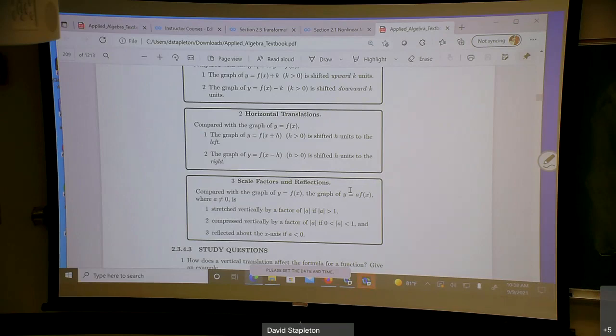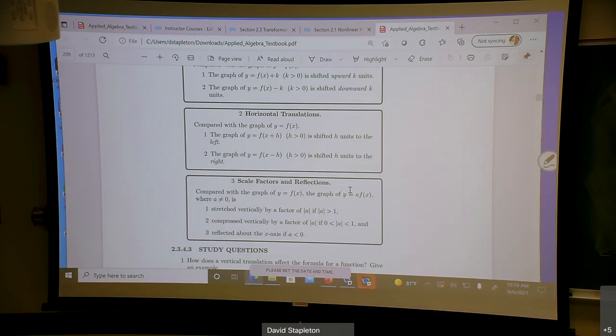And this is actually true not just for functions, but for any equations relating y and x. If you replace x everywhere by ax, it will scale the graph by 1 over absolute value of a horizontally, and flip it horizontally over the y-axis if a is negative. Similarly here, this can also be written y over a equals f of x, and this also scales it by 1 over a in the y coordinates and flips it if a is negative. So there's a nicer way to write this for general equations, but we'll just do it this way.